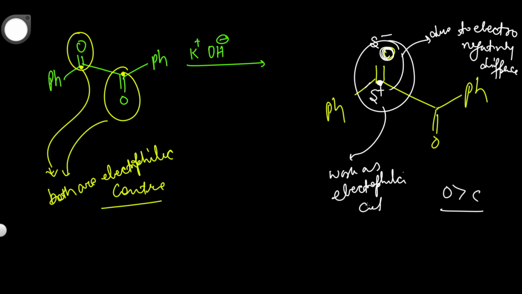It means the nucleophile will come from outside, and then it will attack on this position, right? This is the main basic idea of the electrophilic center. Electrophilic center means electron deficient position, electron deficient center, and a nucleophile will attack on the electron deficient center. You already know that, right? So what happened next? Let me clear this.